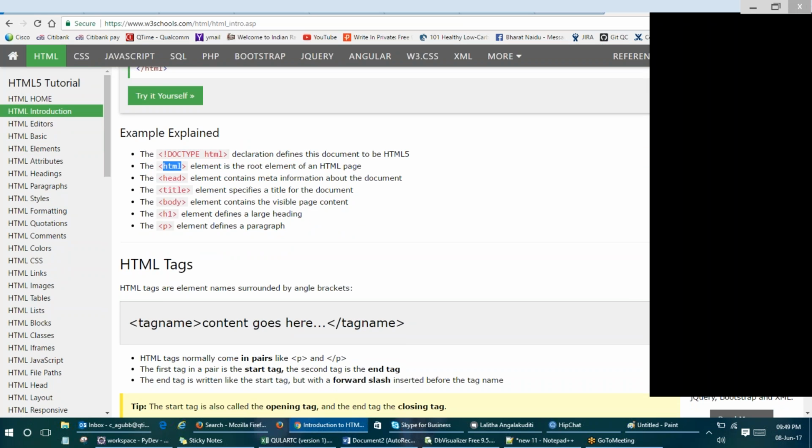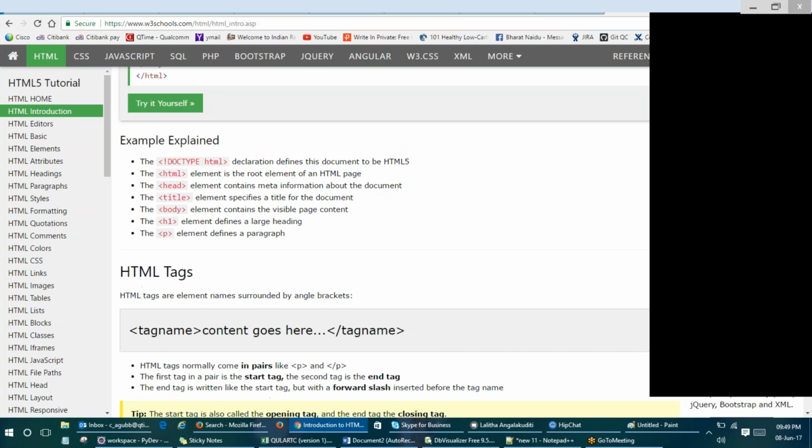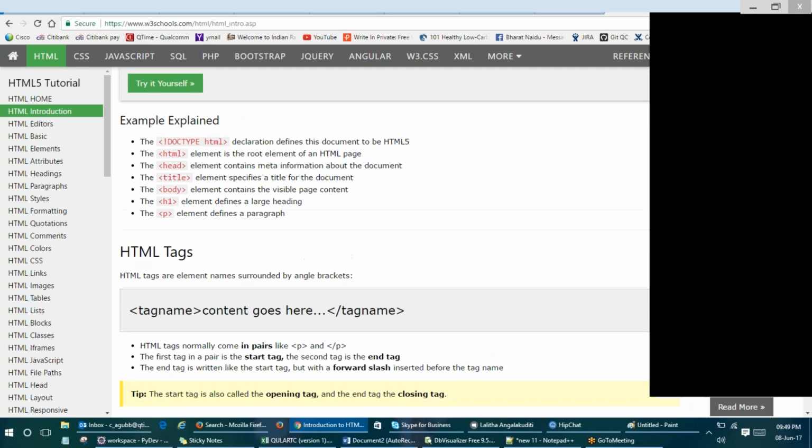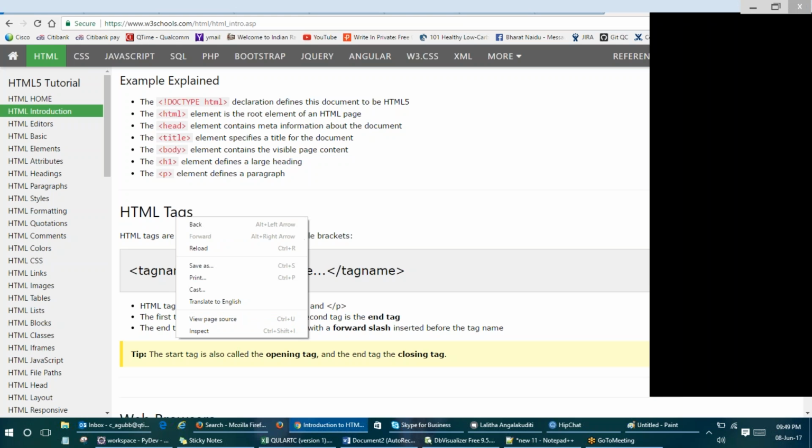HTML is the root node to make it clear that this is HTML. Then we have head, as in header. It stores metadata information like page title and where the styling information is coming from and such stuff. Then we have body where the actual stuff goes into, and then anything with H indicates heading. So something like this is called heading. These are all written in H.